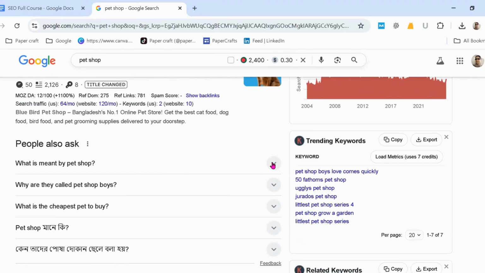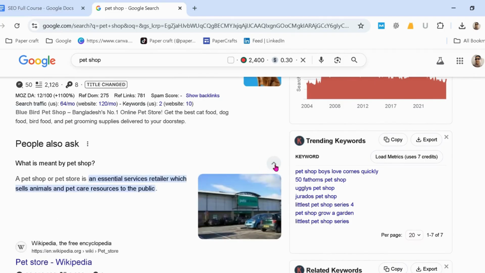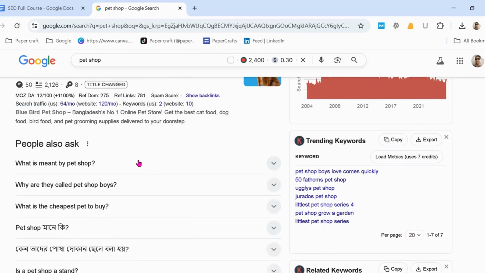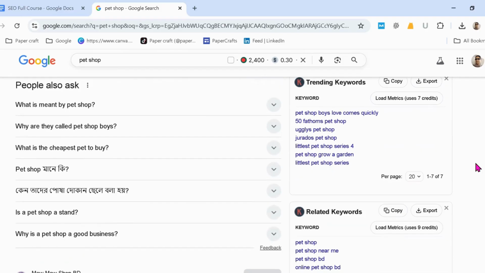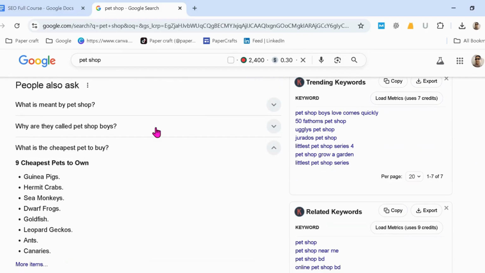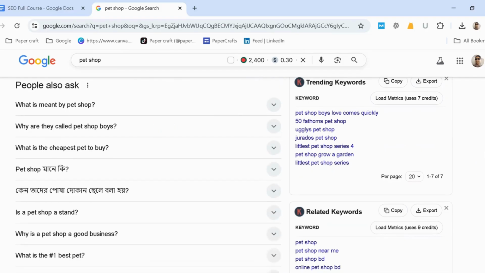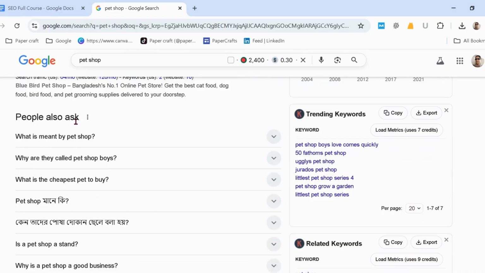If you expand one or more, then more related questions will appear. And this is a long tail idea. This question is a long tail idea. You can use it as a blog post.